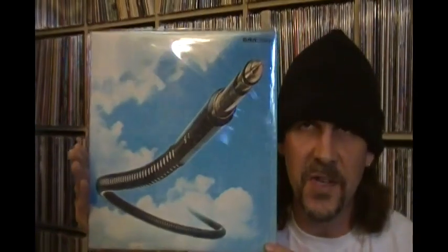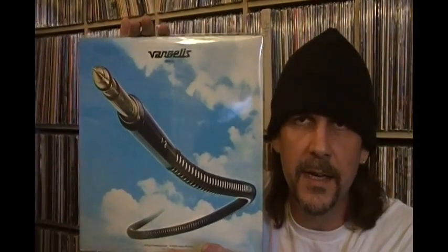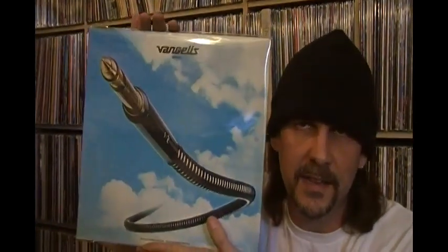I have a domestic Polydor recording. And when I was there, I found this, which is that UK Gatefold in just mint condition. Vangelis is another one of those artists in my collection where I collect multiple different pressings of the same album. So I was very excited to get this, my favorite album by this artist. I finally got the import Gatefold, so very excited about that.